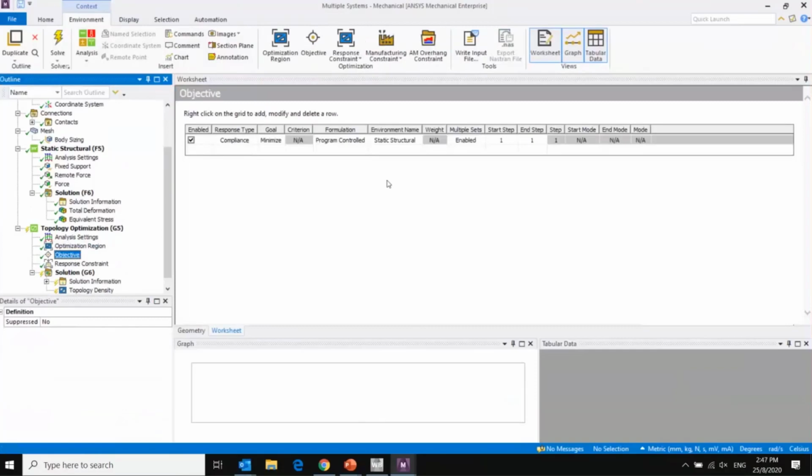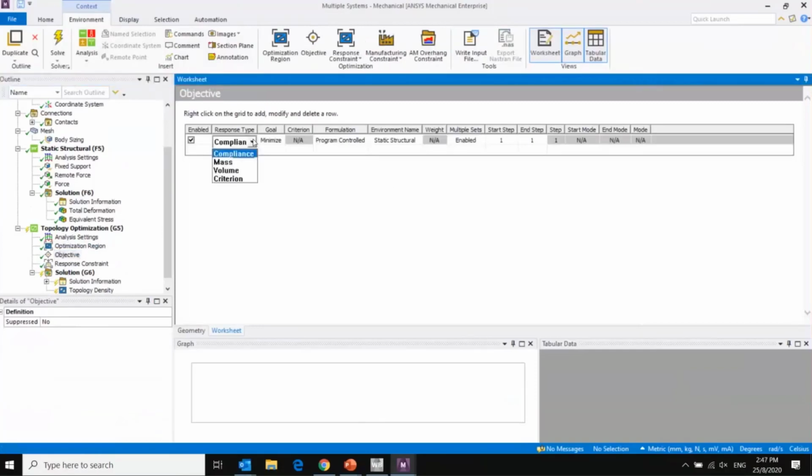So now the objective here, response type, you can change. There will be compliance, or we want it to be a mass, volume, or even an entire criterion you want. And then as for goal, you can minimize or maximize depending on the response type that you choose from here.